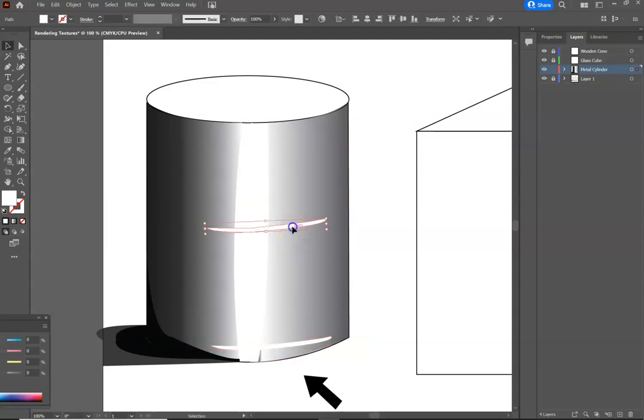I'm going to copy it as well, make it shorter. I might actually redo it so I can show more of a curve because I'm not quite happy with it. That's good there.